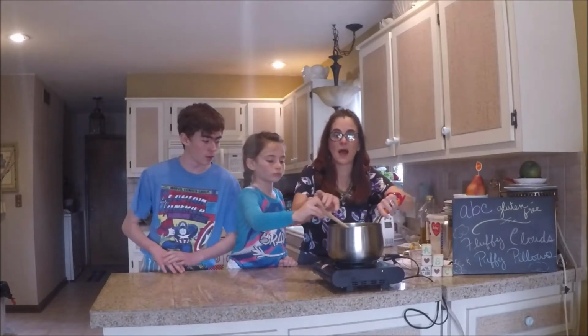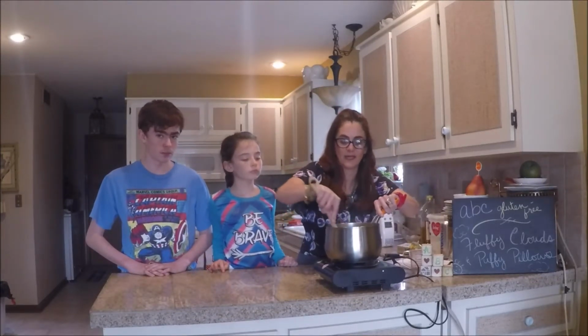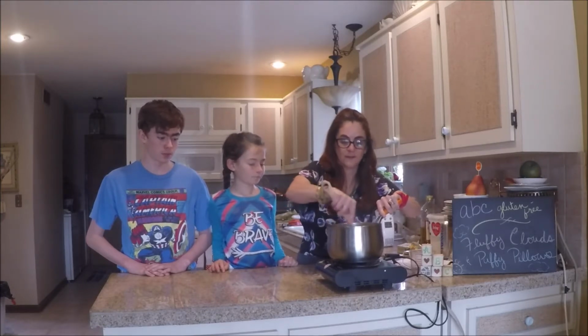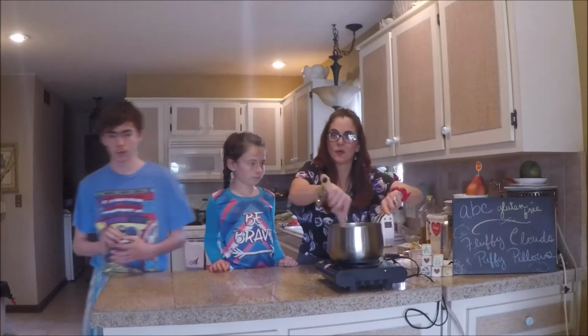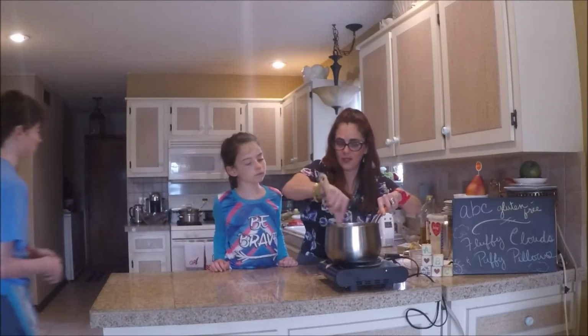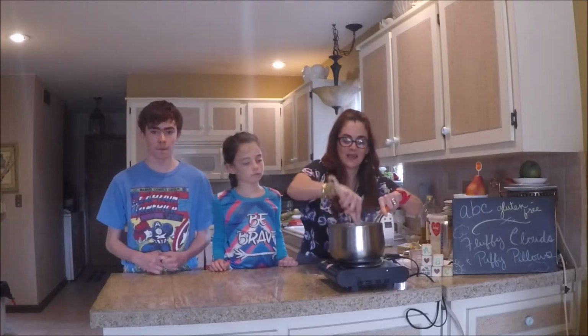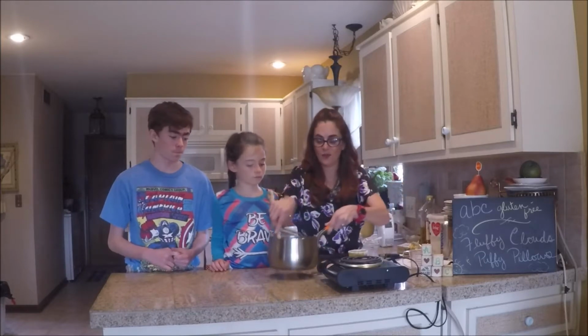You want to hold the pot and stir vigorously because that flour needs to get incorporated into that water and butter very quickly. And you'll start to see it kind of pull and string and pull and string. And you'll see it get a little bit clumpy and goopy. Keep going. You have to keep stirring it until it starts to come together. You can pull it off of the heat.